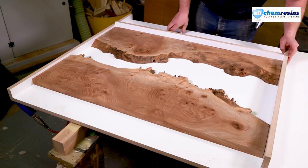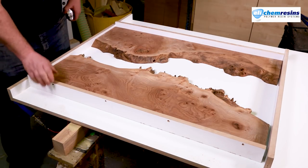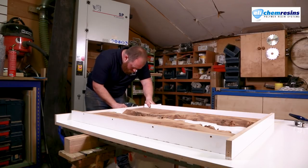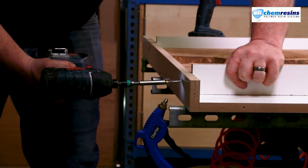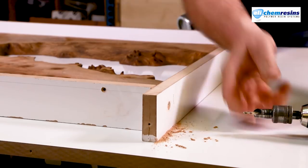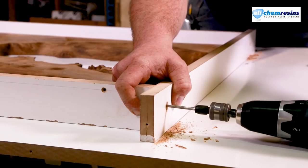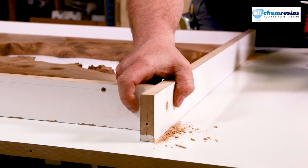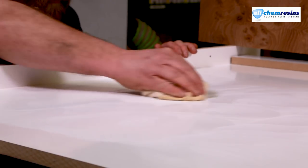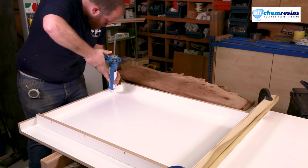Now we're ready to move on to the mould. For our mould, we're using melamine MDF. However, you can use most plastics, such as polypropylene or acrylic sheet. We recommend you apply a release agent to the mould. This will help to easily remove the table afterwards. Make sure the mould is clean, dust-free, and watertight.